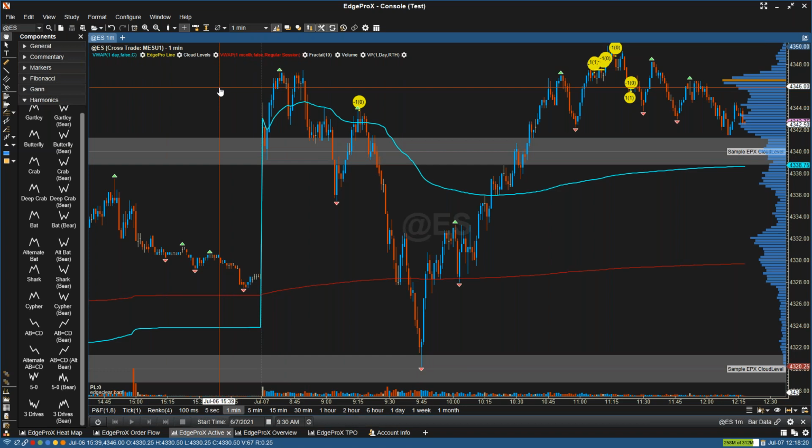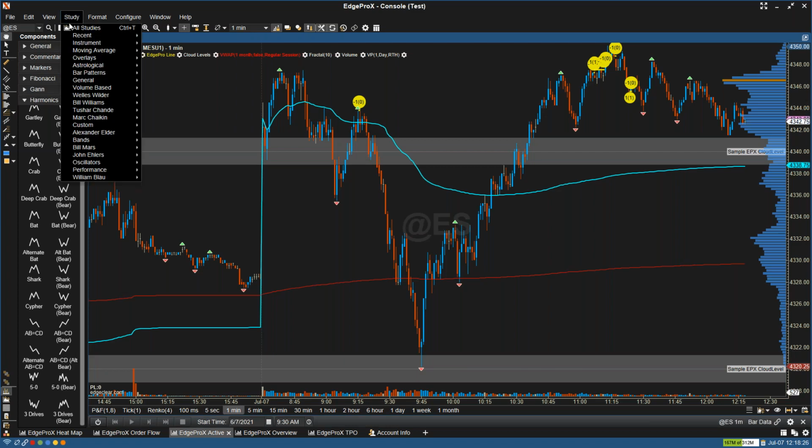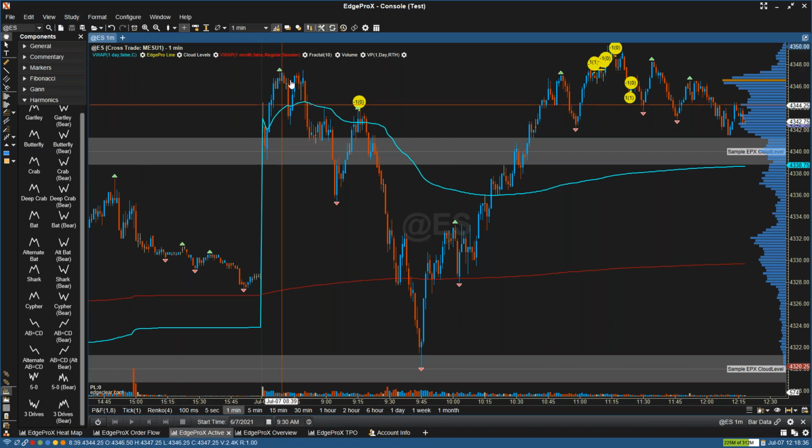I don't know what kind of harmonic tools or harmonic studies we have, but if you go to study, you can check here and see if there's any harmonics. Doesn't look like it. So for those that don't know, our EdgeProX is a white label of MotiveWave.